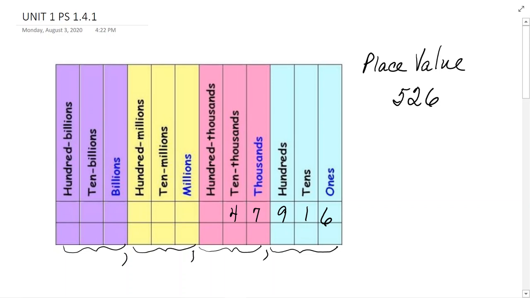This first one is the ones period. The pink one is the thousands period. The next one is the millions period and the billions period. When you read a number, you only read the 3-digit number that's in a period. Like for this one, I would say the number 47, 47. Then I say the name of the period, so 47,916.